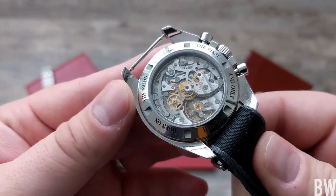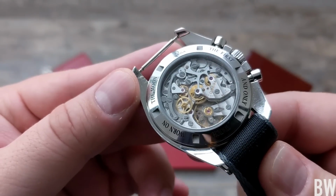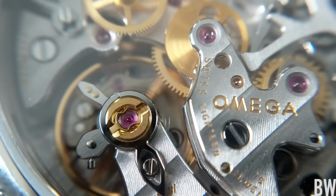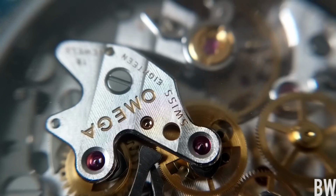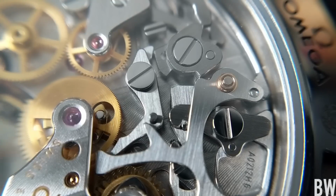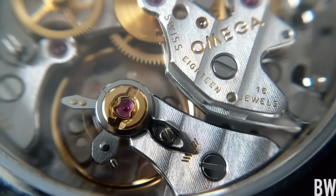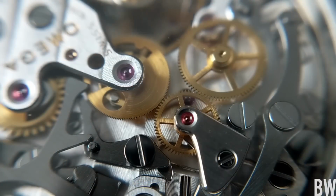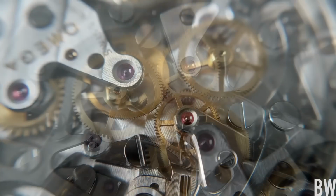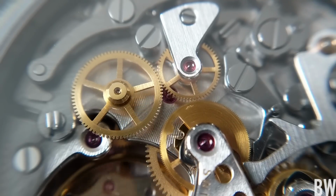You can see a sapphire exhibition case back with Omega's caliber 1863 chronograph, Lemania base. Now, it's nicer than the 1861 that they put on the Hesalite, and the main difference is you have nicer finish work throughout, and the finish work's actually very, very impressive. You can see really nice polished edges to the plates. It just looks really, really good. The rhodium plating is very sharp, and then instead of a plastic brake, which I don't know why Omega uses in the Hesalite version, you're using a metal one here. So I think the 1863 by far is not only the more pleasant to look at movement, but I would rather have a metal brake than a plastic brake. But that is just my own opinion. But yeah, very, very pleasant to look at. You can see all the little gears moving. This is a fun one to look at, definitely.